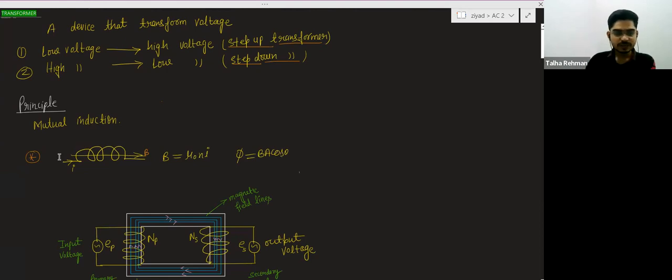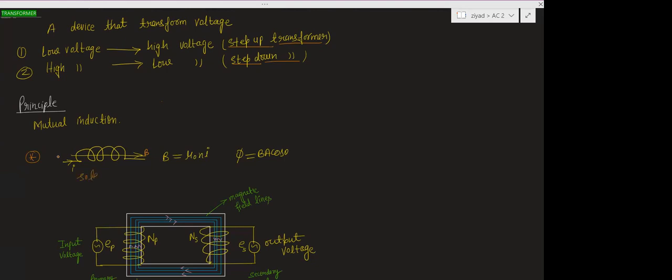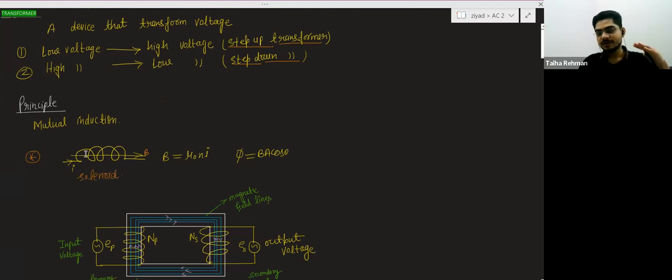This is a solenoid. A solenoid has the magnetic field along the axis only. We consider for a solenoid the magnetic field basically along the axis, and the magnetic field for the solenoid is given by mu naught N i. What is mu naught? Mu naught is the permeability of free space, N is the number of turns in the solenoid, and i is the current in the solenoid. In the next class we will discuss the transformer.